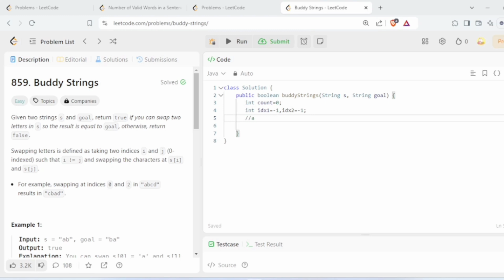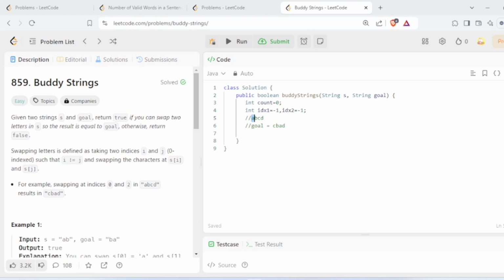Say the string is A, B, C, D, and the goal is, sorry, C, B, A, D. Now you have to find out which two index positions you can swap, right?